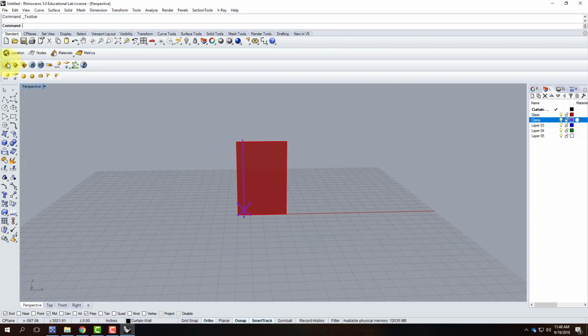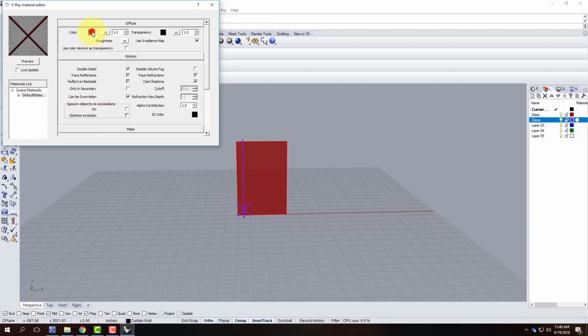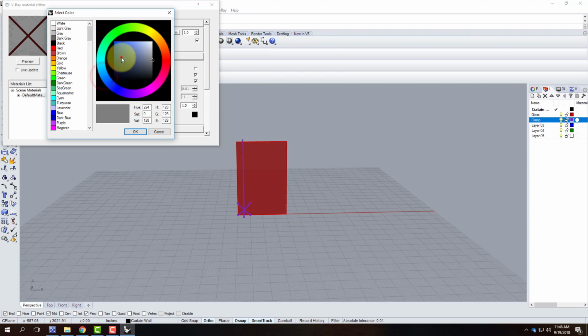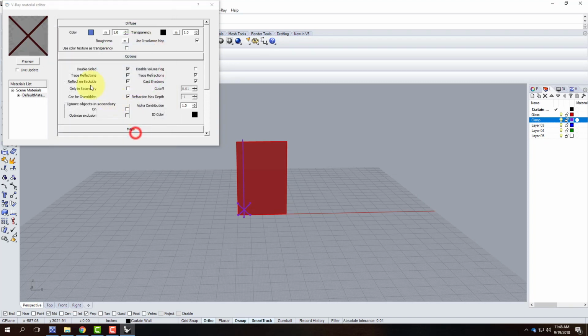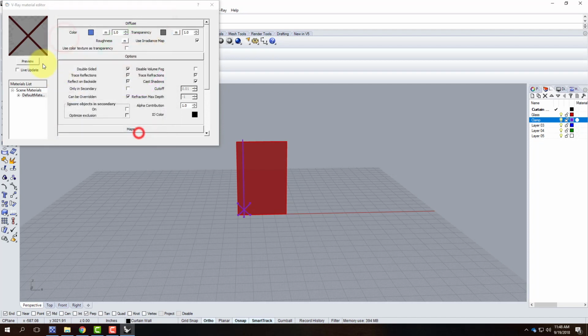Let's start with the material editor and load two materials. The first material, I could load glass, but I don't have a good environment for glass. So that's a little bit problematic. I'll make a fake glass. So I'll go ahead and create material, and I'll do standard. And we'll change the color to be kind of a blue. And we'll change the transparency to be a little bit transparent. And when we see it, it should look a little glass-like.